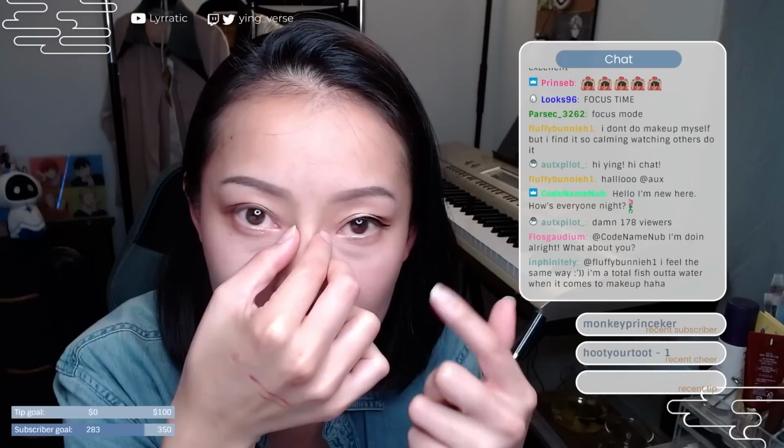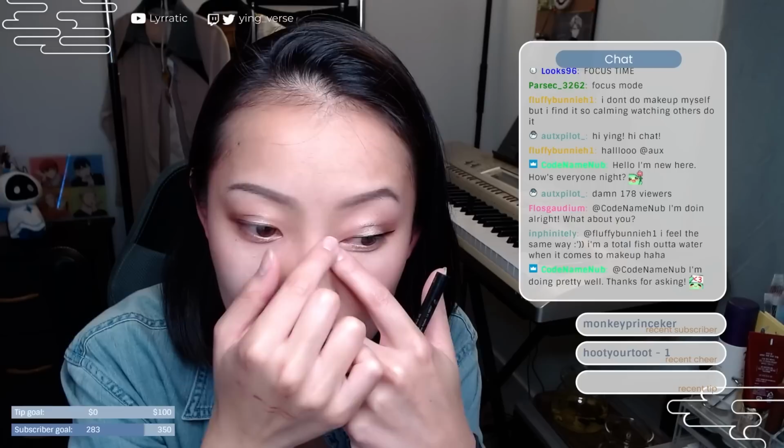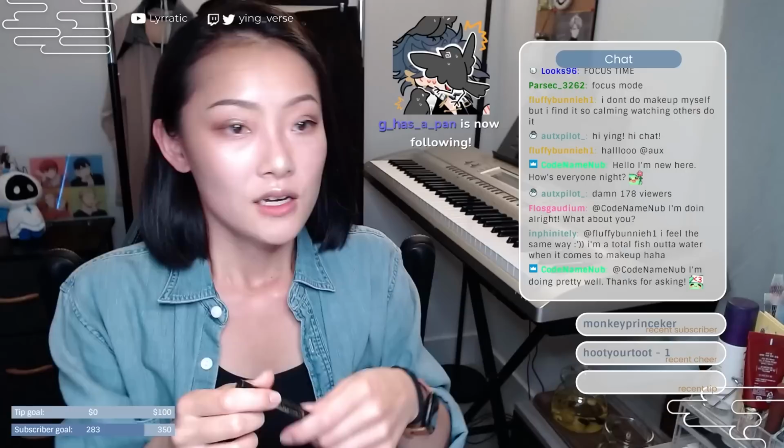As opposed to, I'm gonna fake lift my nose bridge really quick. If I lift it, you see how you can see a little bit more of the tear ducts and the eyelid crease becomes parallel with the rest of the eye. Those are parallel eyelids. Because I have tapered eyelids, if I were to draw the eyeliner line to the tear duct, it would not show up because it would get tucked behind the skin. So the cosplay hack for Asians like me who have tapered eyelids is we just draw over the fold.